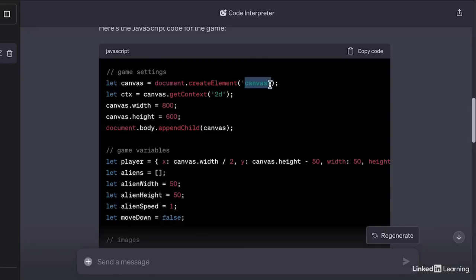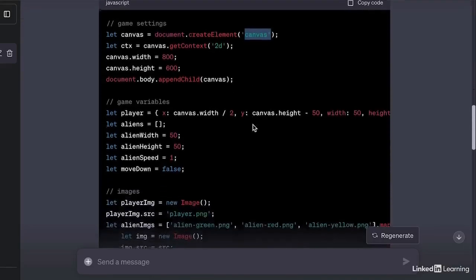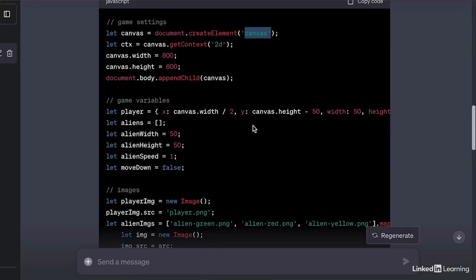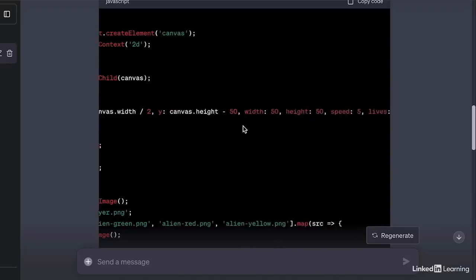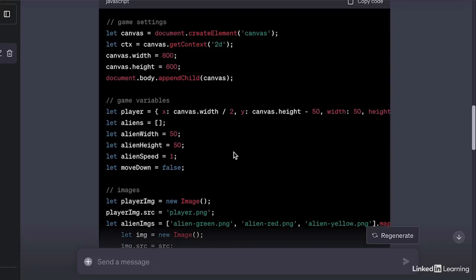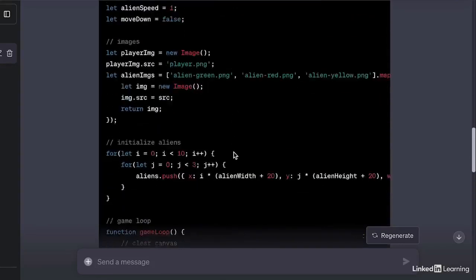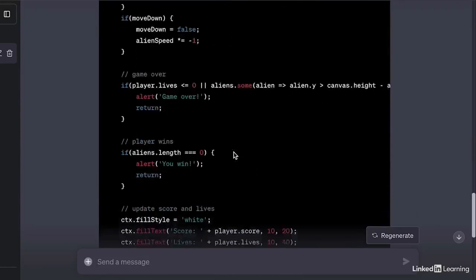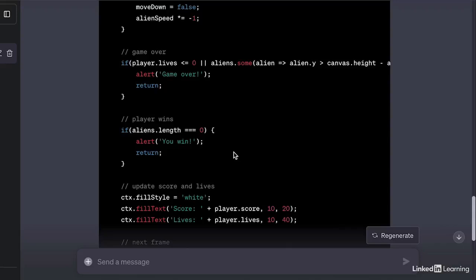And we're going to create the HTML documents next. And after that, it's going to create and instantiate the game variables. So first the player, the aliens, and it's going to specify also the speed. And I think that it does the same also for the aliens. And then we're going to have the logic for the game over.